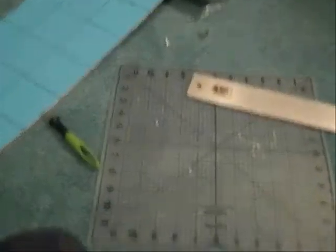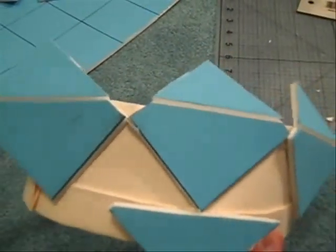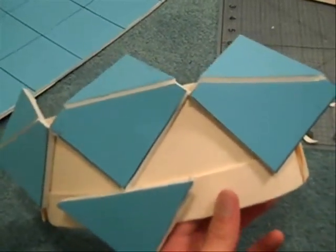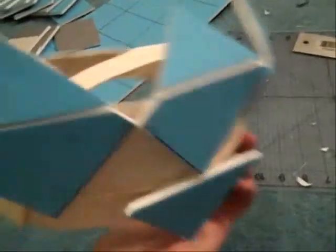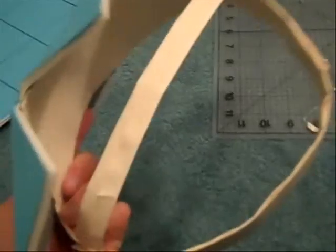It shouldn't be too difficult. So as you can see, I started gluing my half triangles. They aren't set in a certain kind of way — it's just kind of how I think they're going to look nice, and that's kind of what you want to do. Just make it so how you think it's going to look nice in the end. I'm kind of more visual, I'm not really exact, so I'm not really following an exact pattern — just doing it the way I think it's going to look nice.